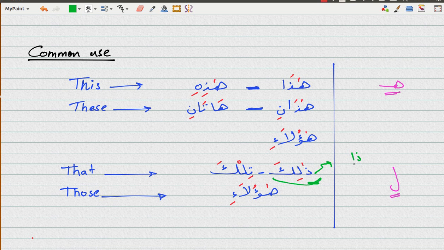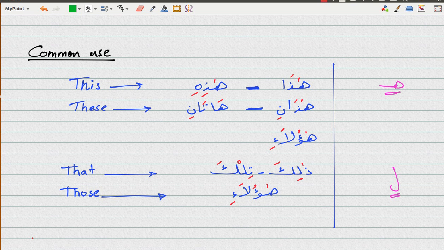Now, if you notice the difference between ذلك and ذاك, okay, there's also ذاك in Arabic, and then there's ذلك, and the difference is you have lam. This lam is called lam al-bu'd, and basically what it means is that this L sound gives the feeling of something that is long or far away, okay? So the difference between ذا and ذلك is something is here and something is over there.